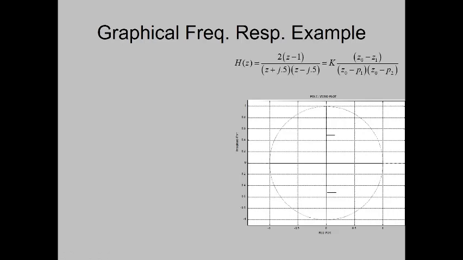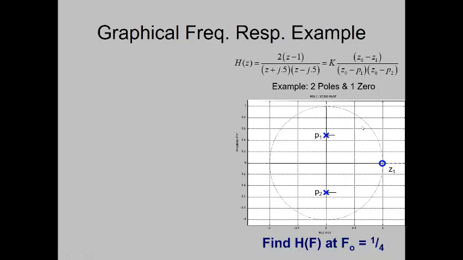Let's do a numeric example to make it a little more understandable. There are too many symbols floating around there. So let's simplify this. Let's get a 1 zero, 2 pole system. I have a zero at z equals plus 1. I have two poles that are in complex conjugate positions at plus or minus j 1/2. And I have an overall gain k of 2. So we know what our zeros are. We know what our poles are.